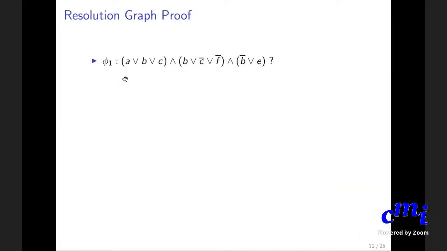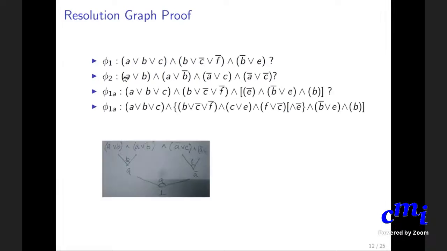So let's see the application of the resolution thing. Once again, the three formulas that I've shown here. Okay, so that's visible, I hope. Good, you can move on. So let's take, I think, this one. Each time here, I'm resolving on the variable b, these two clauses. That will eliminate b and b bar, and it's a in both, so it will come to a. Similarly, I can take these and do a resolution on the variable c to get a bar. And then a and a bar will give rise to bottom.